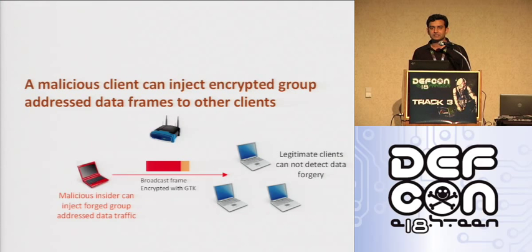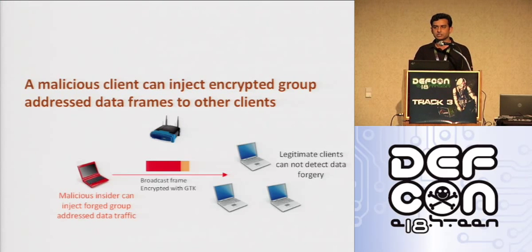Which means a malicious insider has access to a broadcast frame which it can create, generate and send, and there is no way for other Wi-Fi client devices to differentiate whether this packet is coming from another malicious user or from the access point. Absolutely, there is nothing present in that packet which can help a client. So it's clear that an attacker can send broadcast packets. So he can do a lot of attacks. It depends on what kind of attack payload he's going to encapsulate inside that broadcast frame, right?